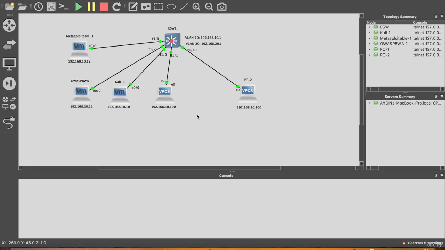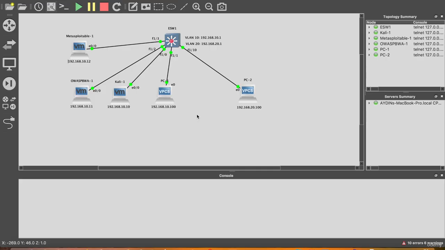So here's a network that I created in GNS3. Well, the IP addresses are different from the one that I created in the previous lectures, but not to worry, it's completely identical with that network. So in addition, I've added some other VMware VMs, OWASP Broken Web Applications, and Metasploitable in the same way with Kali.